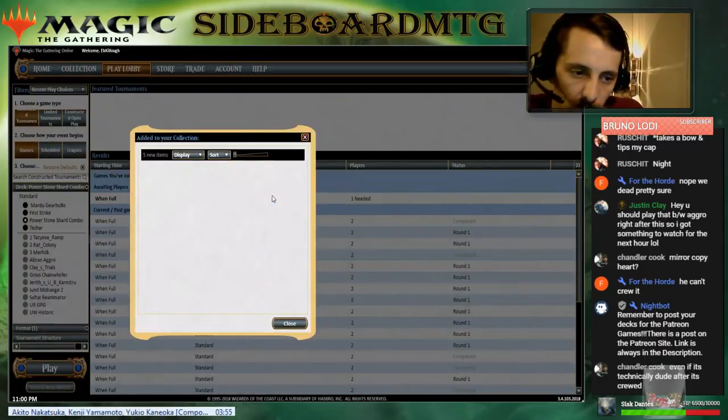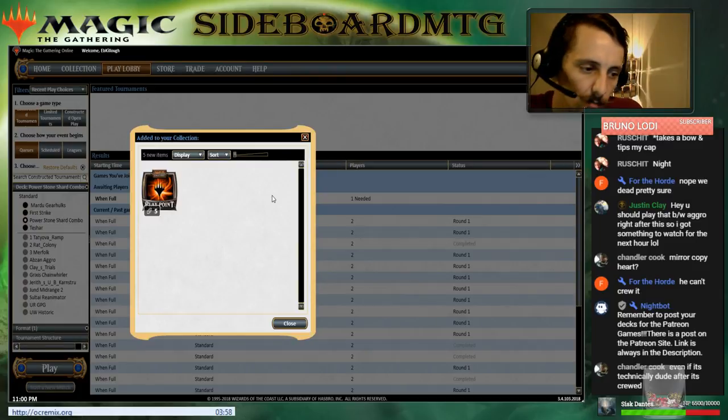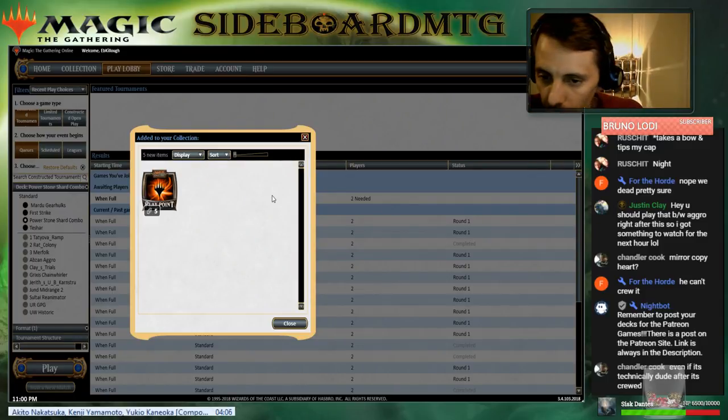running white, throw you some board wipes in there. Most of the time, you don't care about what's on the board, you don't want anything on the board. So, throw you some board wipes in there. If you don't want to run it in white, throw some red in there and run Hour of Devastation. You could run some Sweltering Suns.